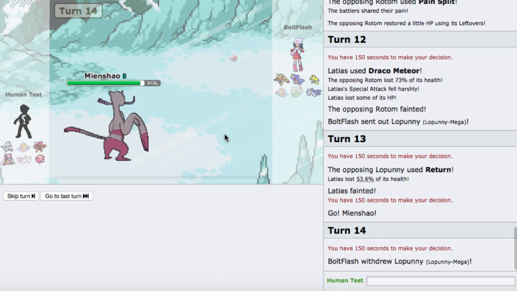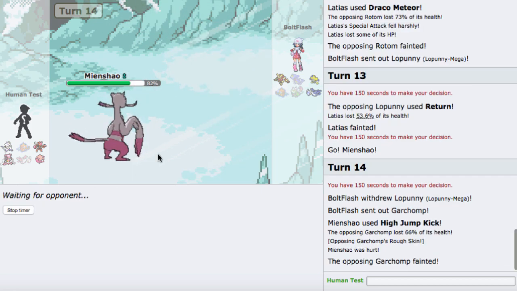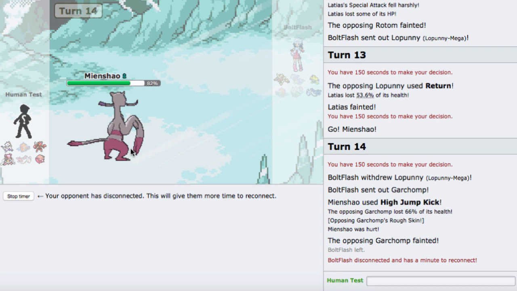And he sacks off Chomp. Smart play. Knocks out the Garchomp there. And just wins. So we pretty much just won this game with ease.